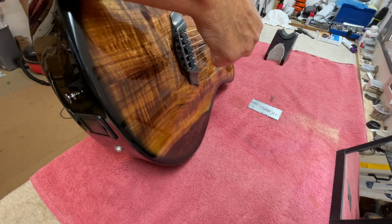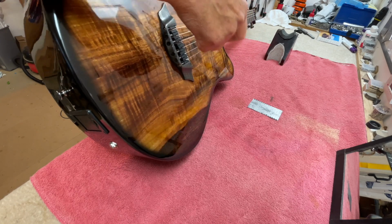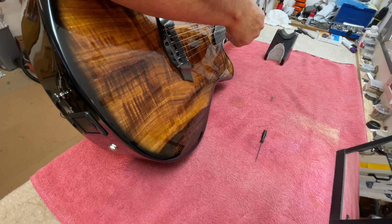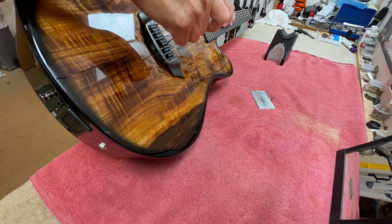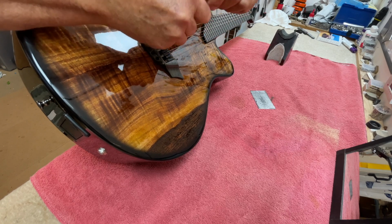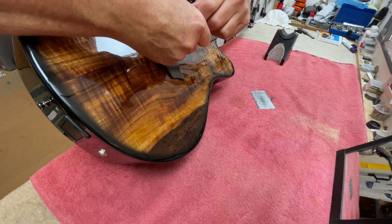Now the other thing to watch out for with this is that if you were lowering it down to this, you'd be saying, have I got enough break angle on my strings to play? And obviously that is important both acoustically and also as a piezoelectric.